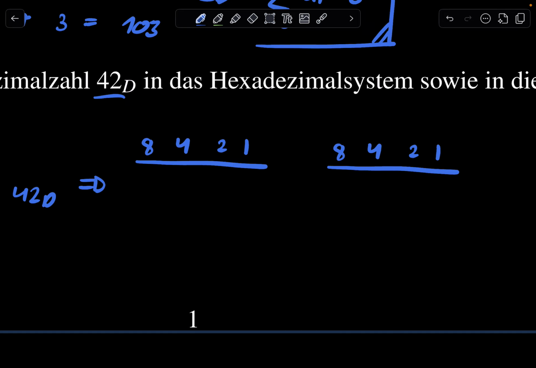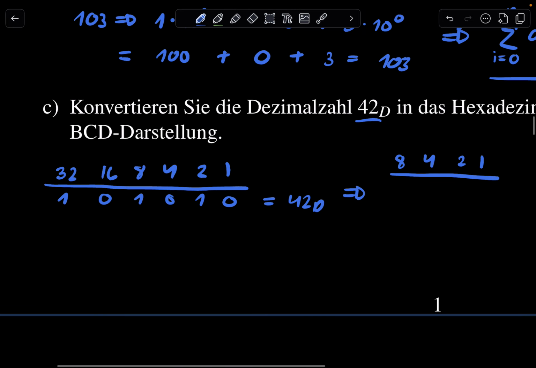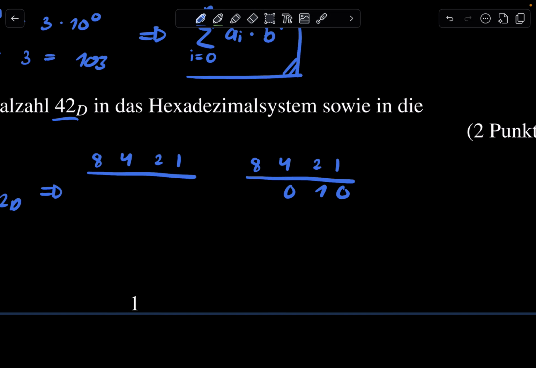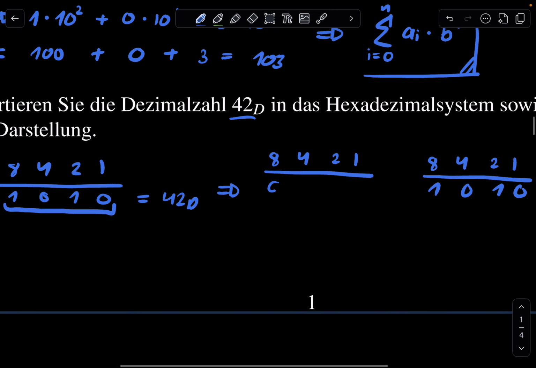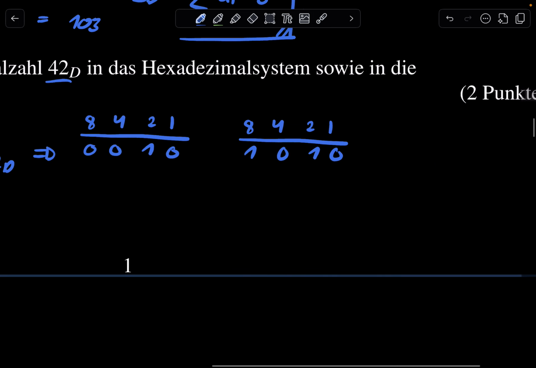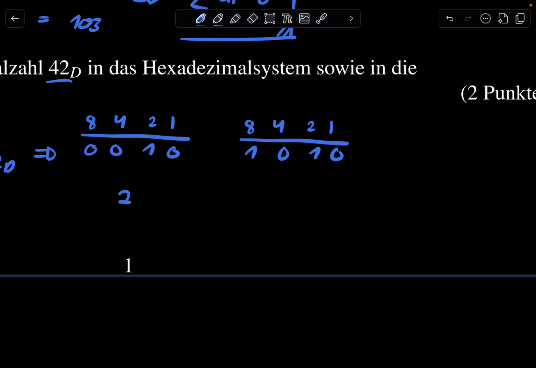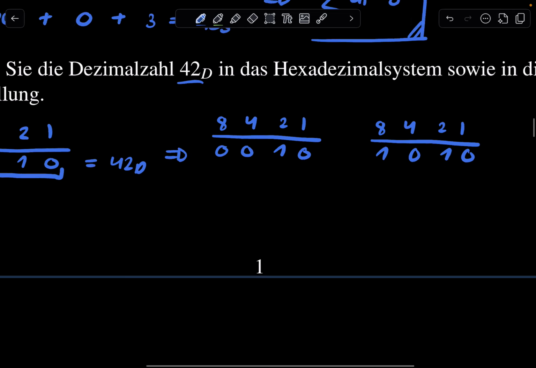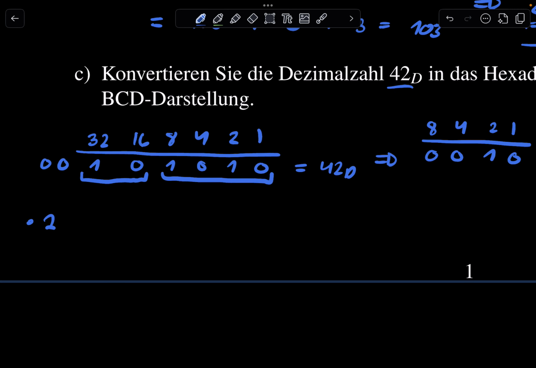All right. So in this case, we start from right to left. So we have, in this case, 4, and then just this. So we have 2 other zeros here. So 0, 1, 0, 1, and then we have 0, 0, 1, 0. In this case, this is going to turn out to be 2, and this is going to be, let's see, 2, 10, this is going to be A. So A. Therefore, this will be 2A, right? So we can write 42 in decimal is equal to 2A in hexadecimal.